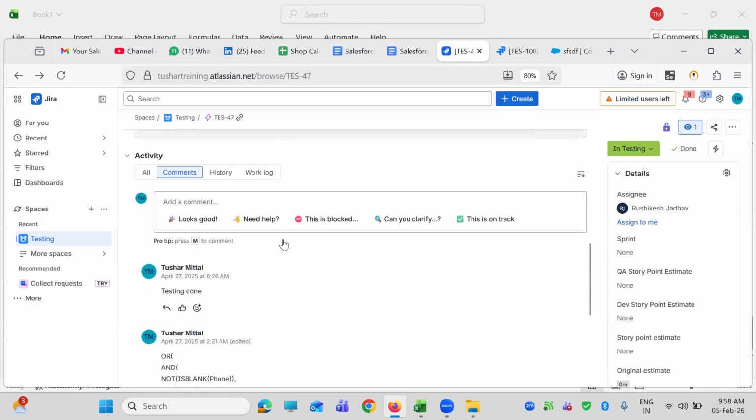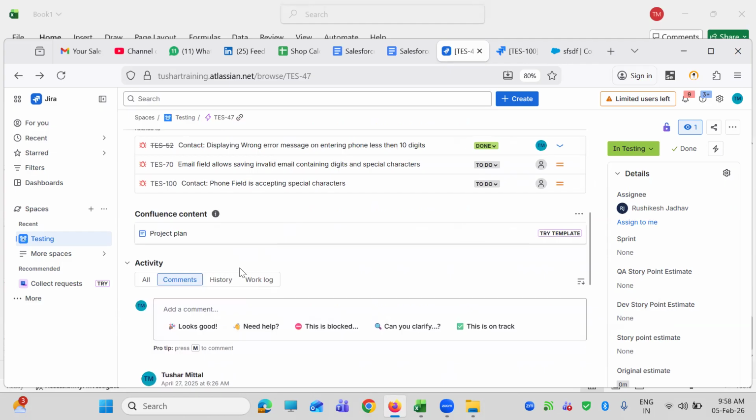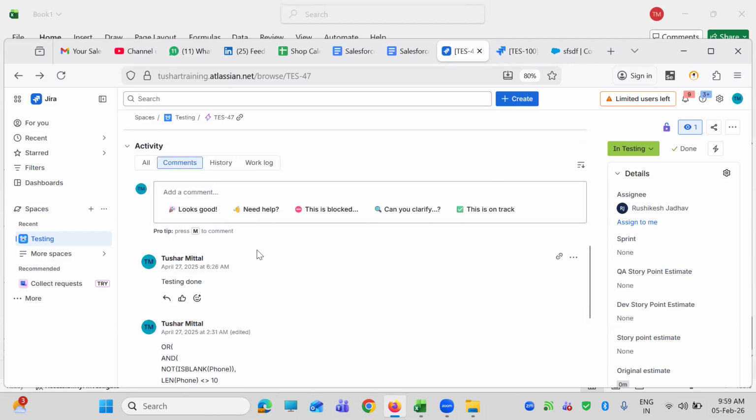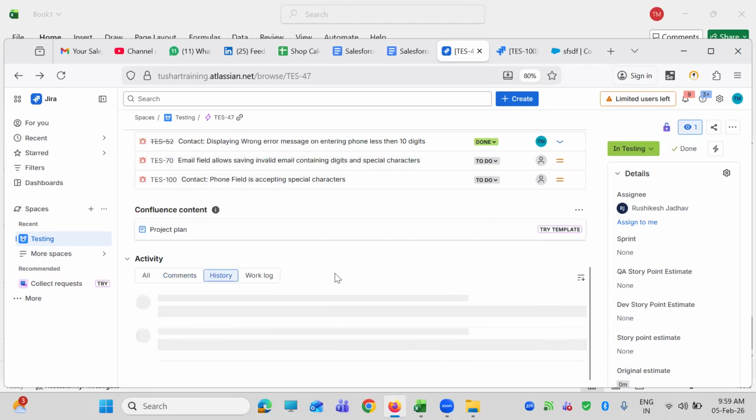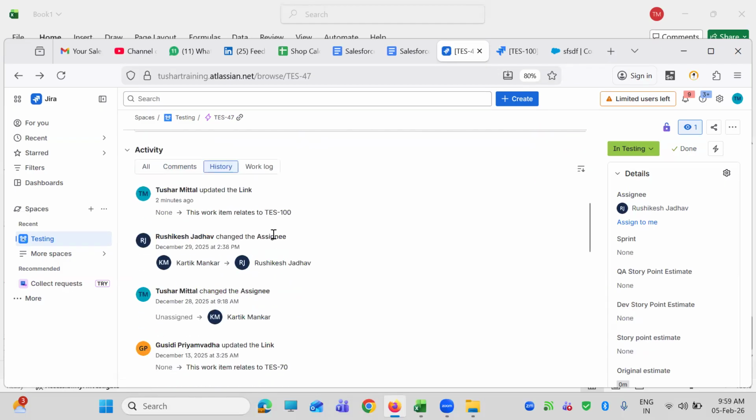How can you check? In the comment or in the history. Developers generally tell you, like, this user story is completed, now you can test. So you will see the comment of the developer over here, or you can see in the history who assigned whom, like Rishikesh changed the assignee from Karthik to Rishikesh.